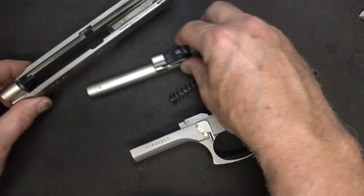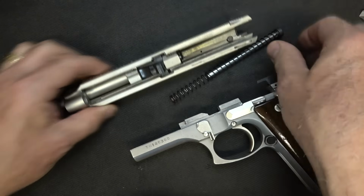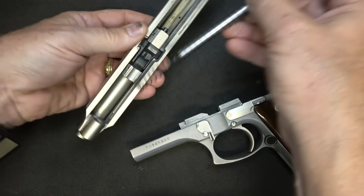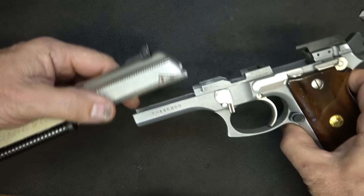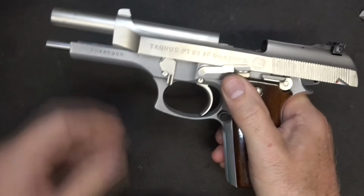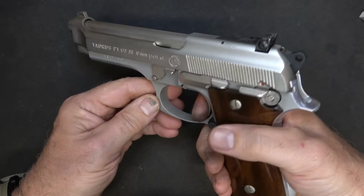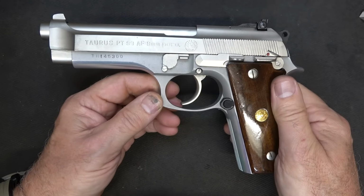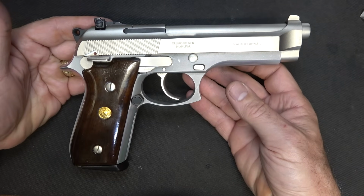To reassemble, just bring in your barrel, put it back into the slide, making sure that you're in the rear position here with your barrel, and then bring in your guide rod. You're going to set it down right here, bring it back over your rails. I go ahead and lock it and then bring my lever down, and we're good to go. Function test, good stuff.